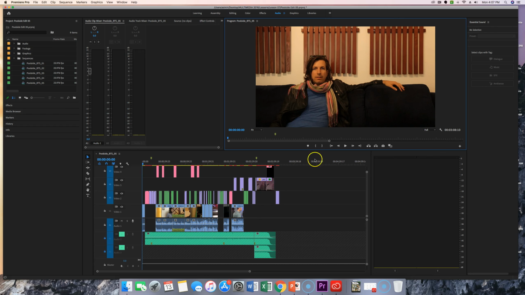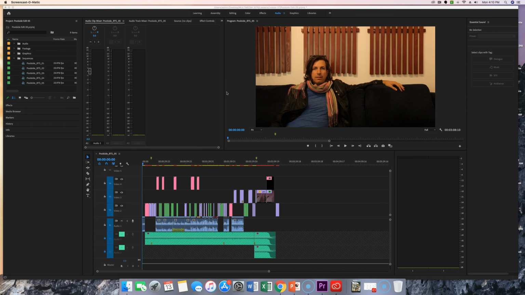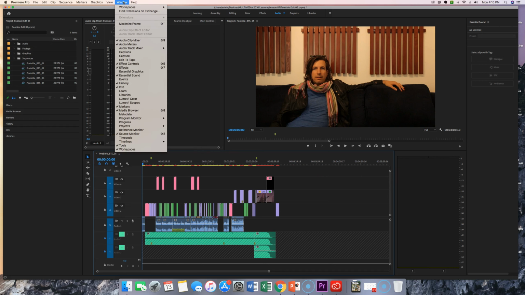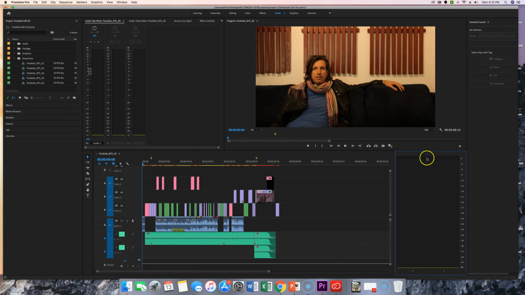So this is our new workspace, and we're going to look at some different things here. Okay, what we want to jump to next is our audio meter window, and if you're not sure which one it is, whenever you are wondering if a window is active or not, you can go up to the drop down here and we see that audio meters is indeed on, but if we click on it, our blue outline of active will jump to this. So this is the audio meters.